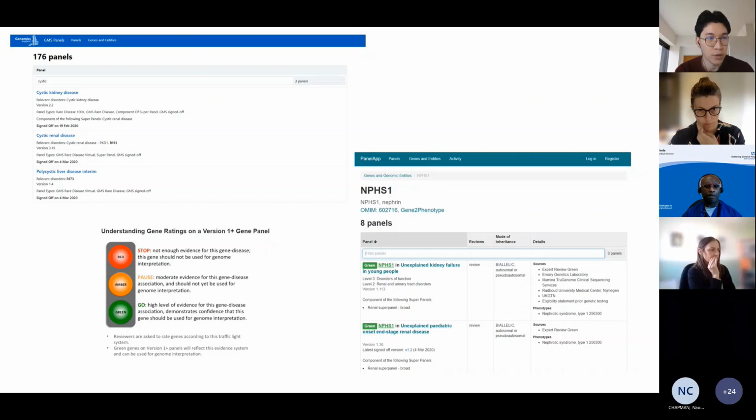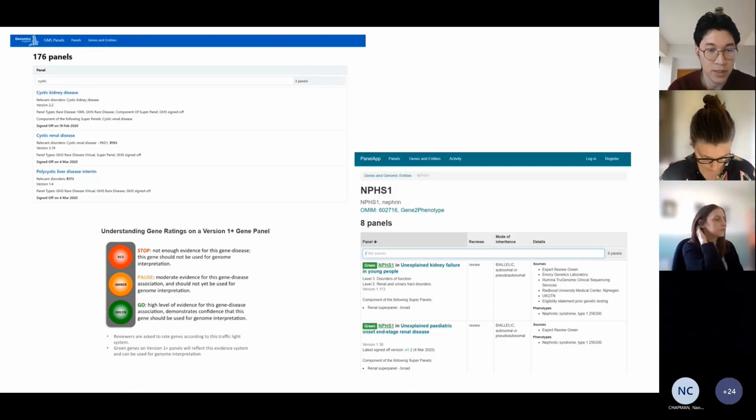And of course, I would also like to share the importance of the PanelApp, on which the test directory is dependent. We are only testing genes that are green, meaning we use a traffic light system in which genes are categorized depending on their level of evidence corresponding to the phenotype or clinical manifestations and the gene. At the moment, there are a growing number of genes being included in the green category. Next slide.